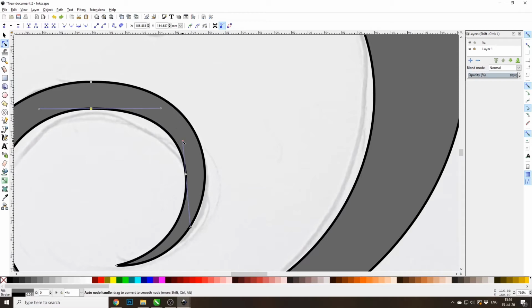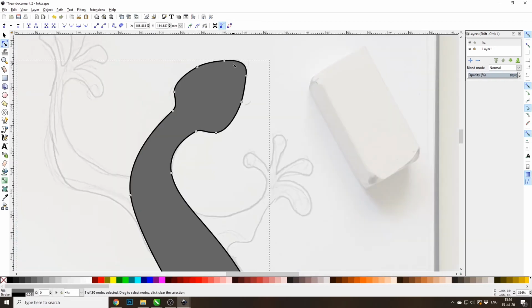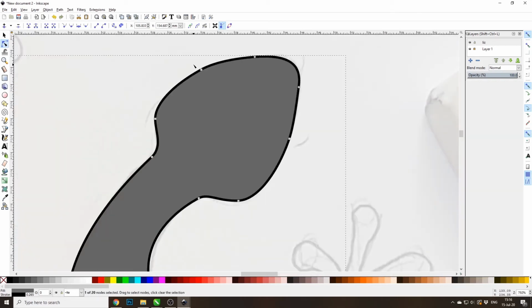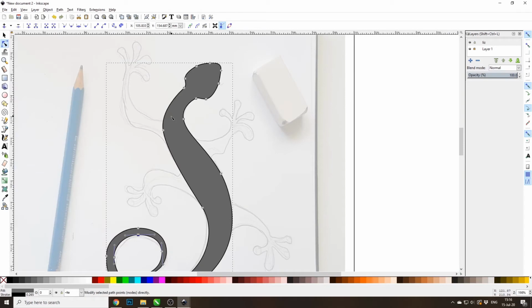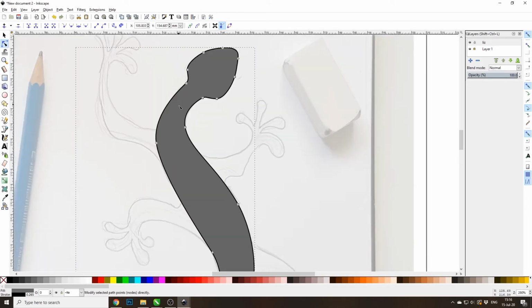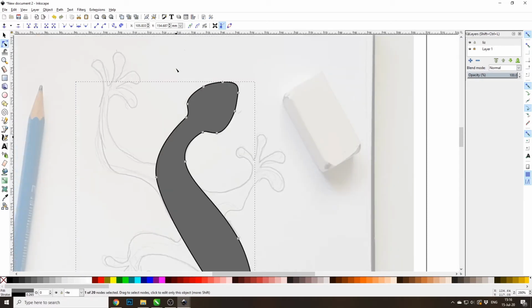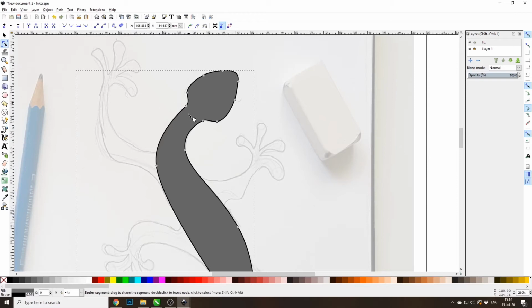But that's a good principle to keep in mind, is to keep the relationship between these pretty even. That they should never cross these two handles if you want a smooth, nice looking curve. Now there's no right way and wrong way to do this. Whatever you like. So now I'm pretty happy with that.